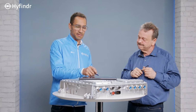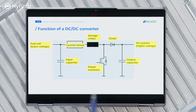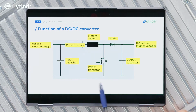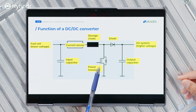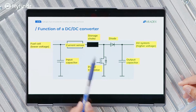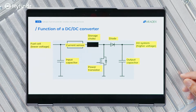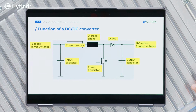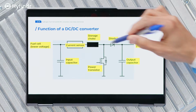So this is a boost setup? Yes. And so if we're coming in at 100 here, we could come out here at 700. And what does the 700 depend on? On how fast this one switches, or how big this was? How do you make it do 700? How could it do 500? What do you have to change? It depends on the capacities, but especially the inductivity and the switching times. Okay, of this storage choke.